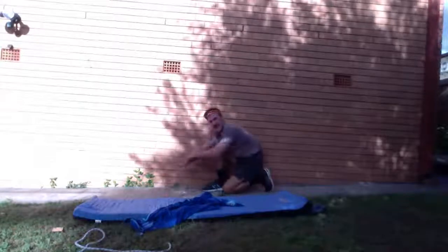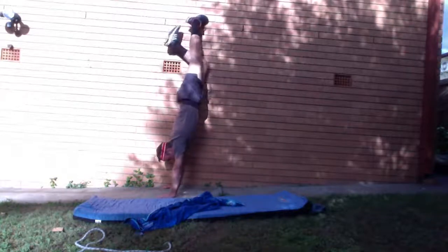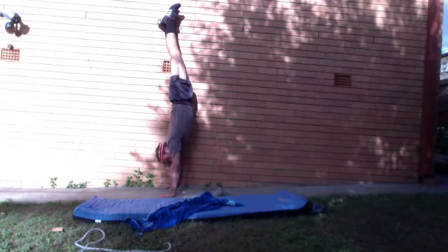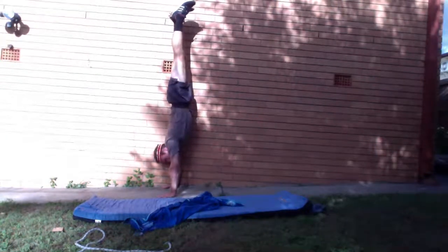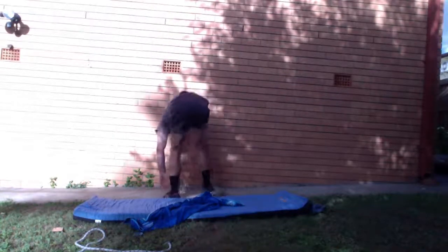Now, your hand is going to go really close to the wall. You're going to kick up, okay? And you're going to try and make your shoulder and your leg and your hip all touch the wall. Okay, and if you can do that, then you can try and peel away a little bit and see if you can still hold with just your shoulder touching. That's the second shape.